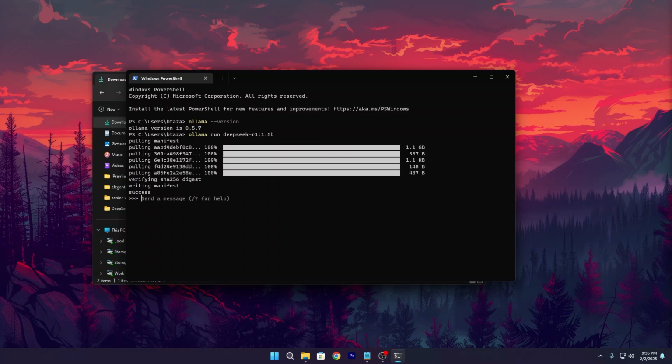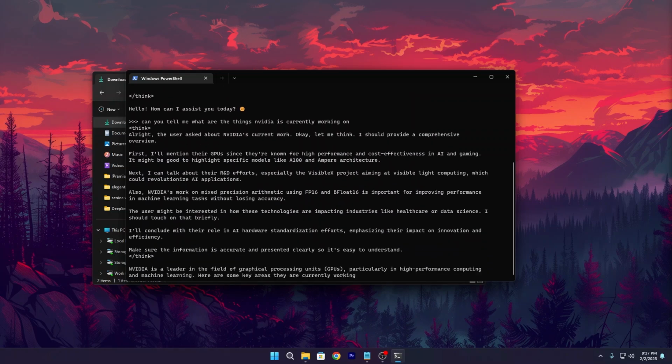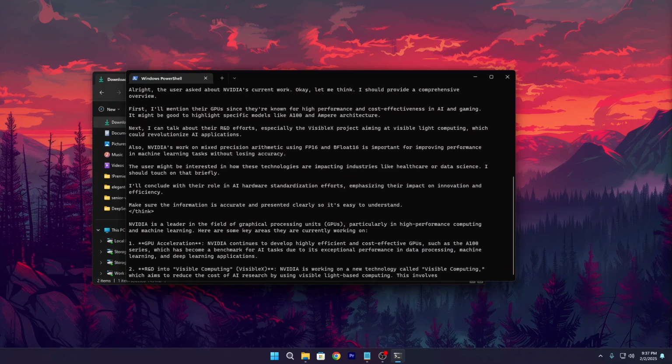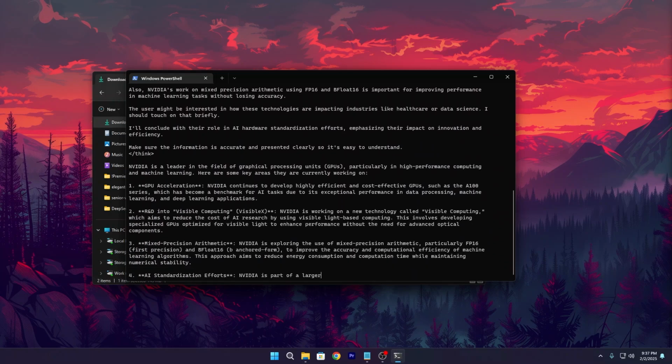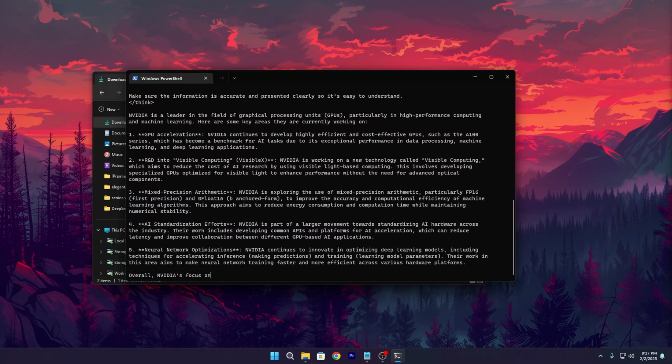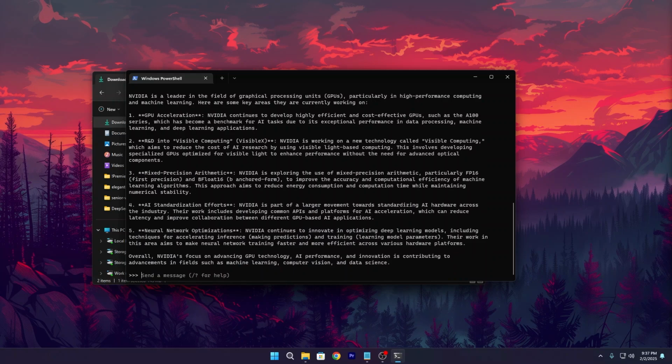So there we go. As you can see, it says success. It's done installing, and now we can use it. We can just say hello and it will return a message. Now let's make it a bit complicated. So as you can see, it's quite capable of taking your prompt and giving you very intricate answers, even though the sample size is really small. That doesn't mean it's stupid.